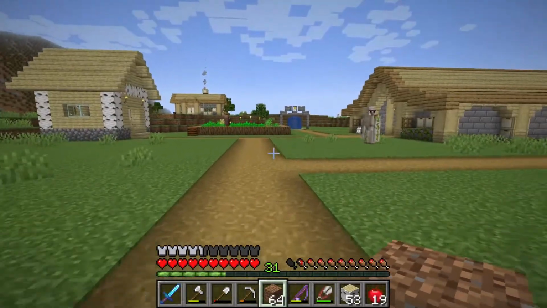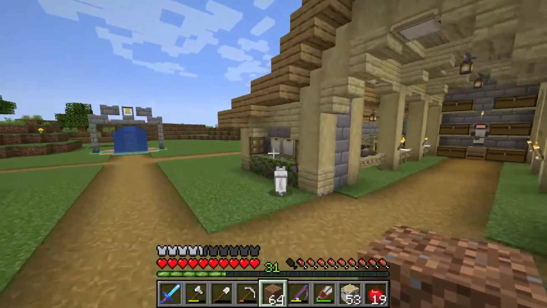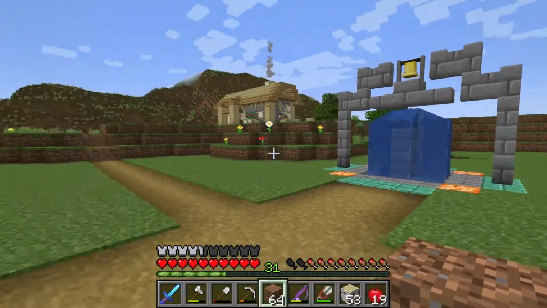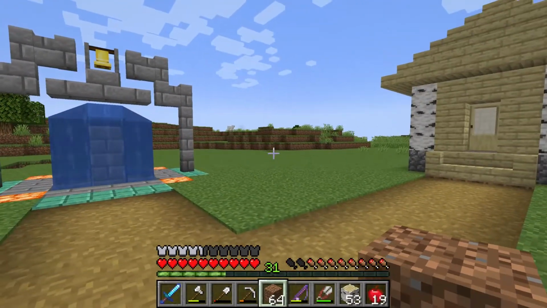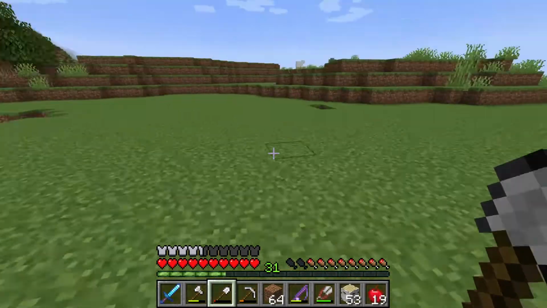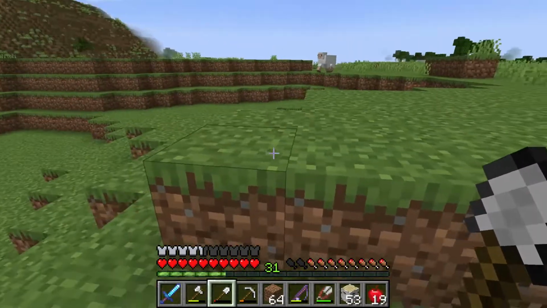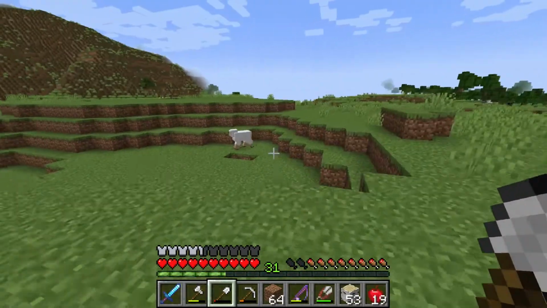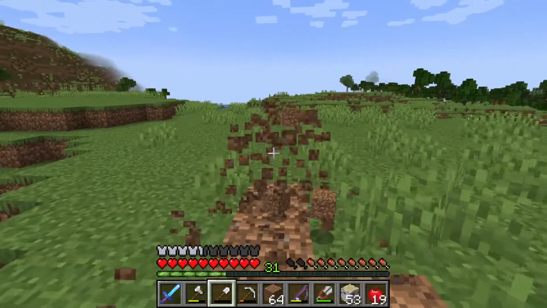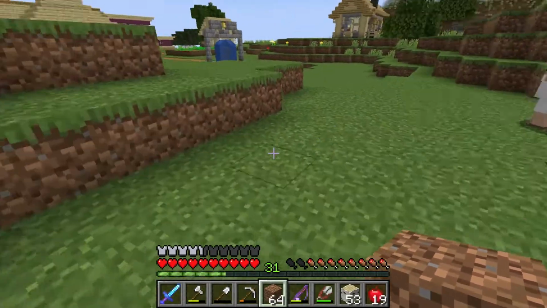I like our little iron golem though. He seems to be doing well, and I do sleep through most nights. So, how do I want to do this? Do I want to put the farm on the hill? I think I'm going to put the farm on the hill, and maybe I'll have, like, I don't know, something else here. Maybe his house? Yeah, farm on the hill. I can fill in this little thing. This is weird. Alrighty.